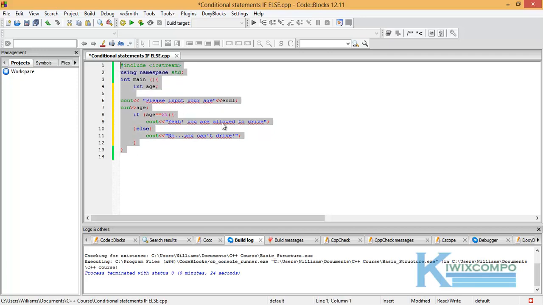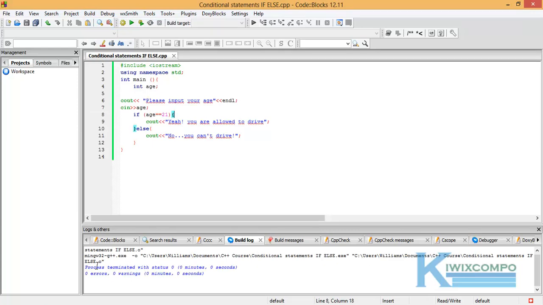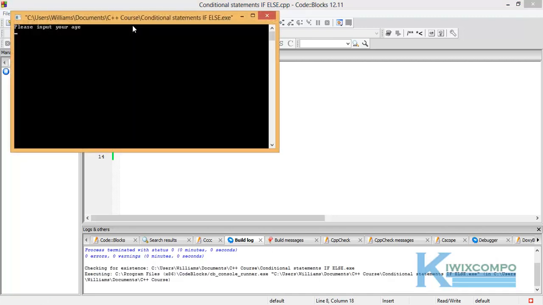This program should work as we expect it to, but we have to build it and check. Now if we build, if there's any error, we shall see it from this part of the IDE. So let's build, and okay, it built, and process terminated with 0 status, 0 errors, 0 warnings, and wow, that was fast. 0 seconds? No, I don't believe. But anyhow, it compiled without an error. So let's try running it.